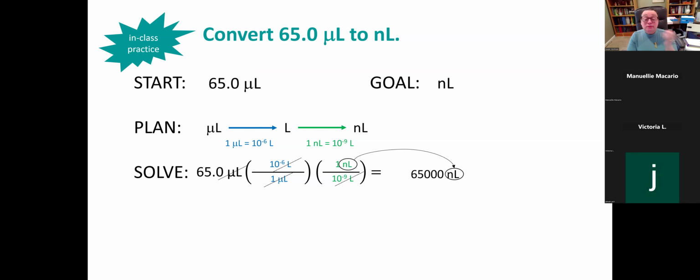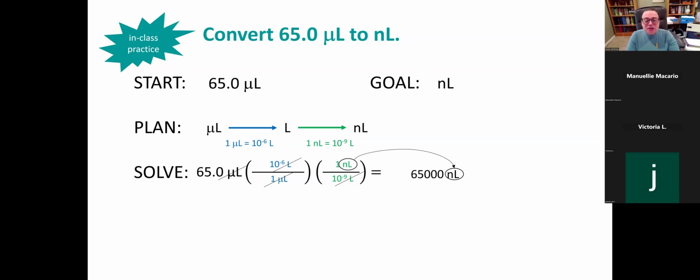It came from our little chart, which was a definition of what those prefixes mean. So 1 microliter equals 10 to the minus 6 liters is by definition what that means. That makes that conversion factor an exact number. So how many significant figures does it have? Perfect. It's infinite.